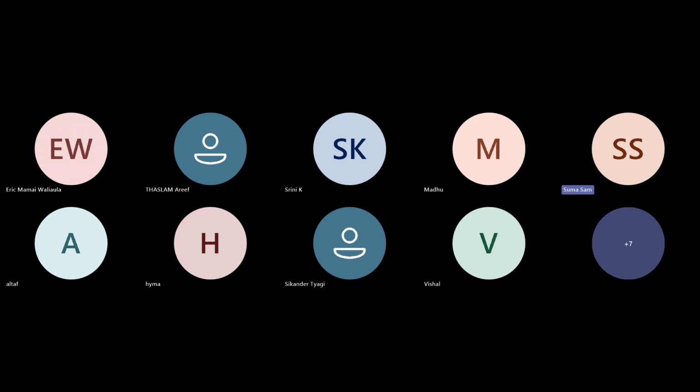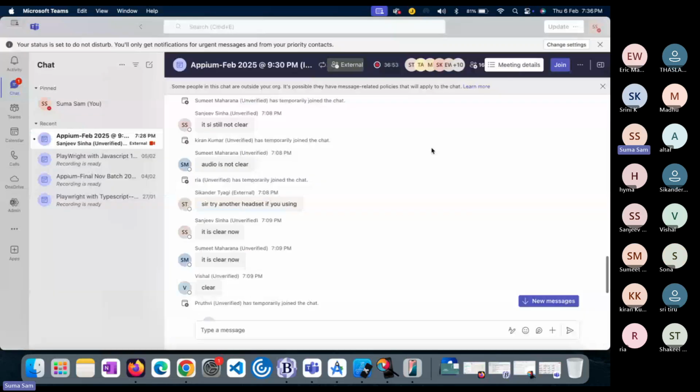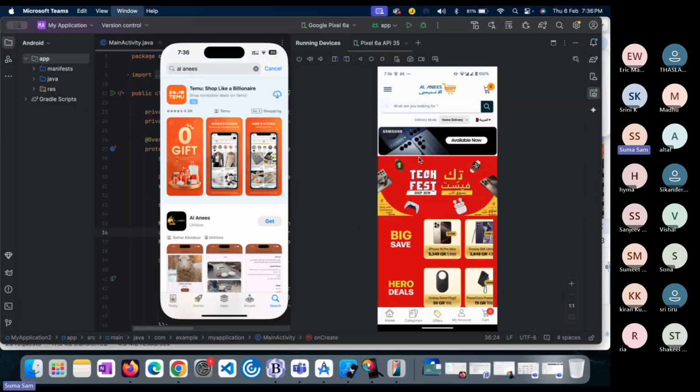Okay, that's pretty weird. Just a minute. How about now? Do you see two screens? Yes, sir. One is with the iPhone and another one is for the Android. Yeah. Okay, this is pretty weird. But every time I need to reshare, I think. Okay, not a problem.